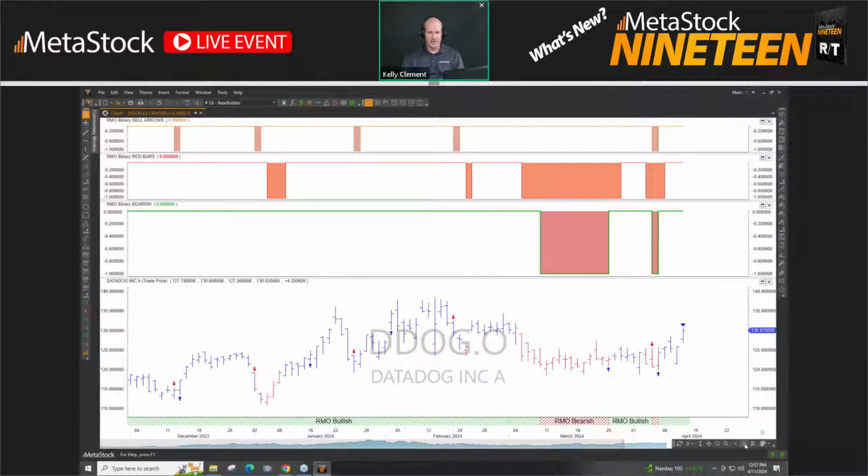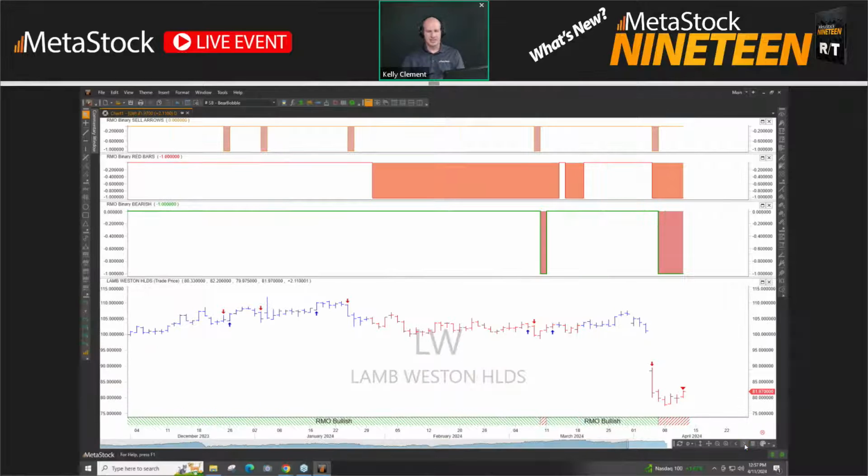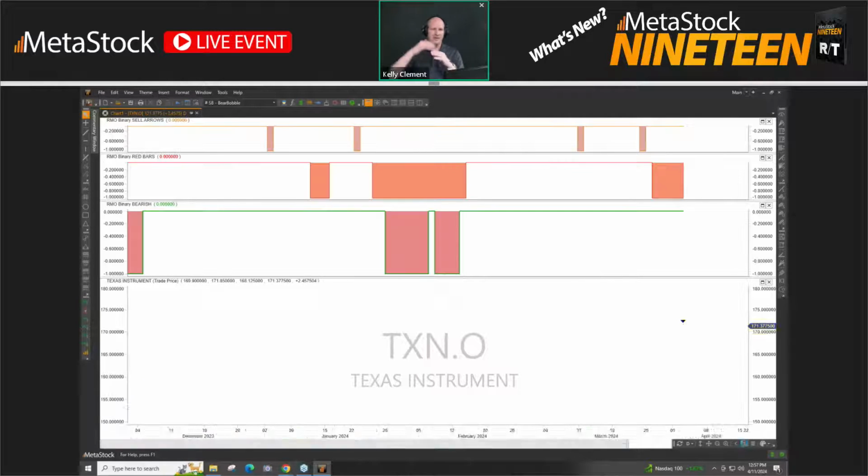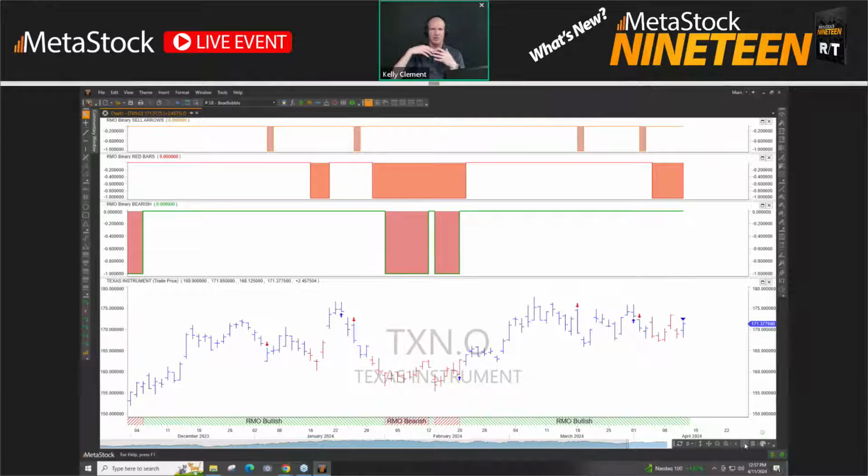So if I close this now, I could double click on each of those to open it. But what I can do now is just say, well, I just want to go through that list. So I opened up the first one. I can click on the second one. It'll just go to the second one as it was ranked in the Explorer, go to the third one, and then go to the fourth one. So if I've ranked them based off of, say, volume or different rankings in those columns, if I open up from that list, it will just let me cycle through the list in the way that the Explorer had ranked them. So that is a great addition. That's been a huge user request. So I really use that. That is a big addition to MetaStock 19.